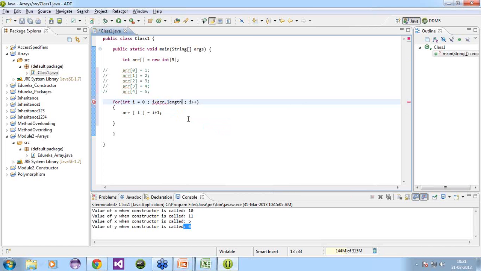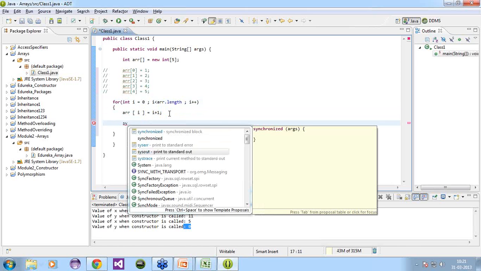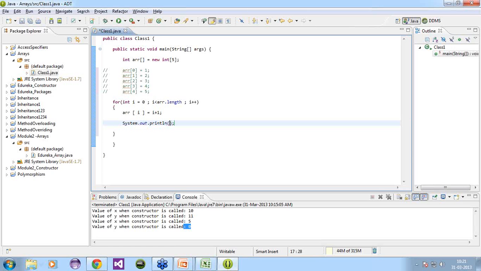Length is a property of an array using which you can find the size of the array. Okay, if you're not aware of the size, you can simply use arr.length. It will fetch you the size. You can simultaneously print the array. You can write System.out.println. Within that you can pass your array with index arr, you pass your index like i. So as soon as the value is inserted into the i position, it will print it as well. It will print the value that has been stored into the array. Okay, so I'll just run this code.